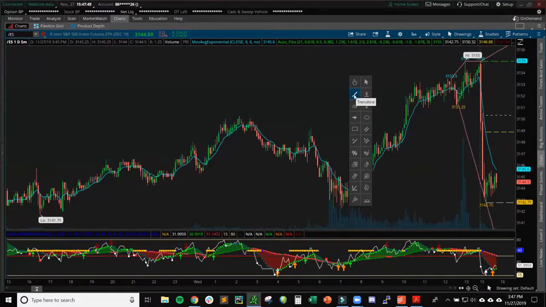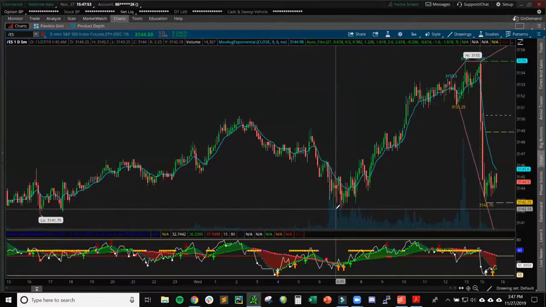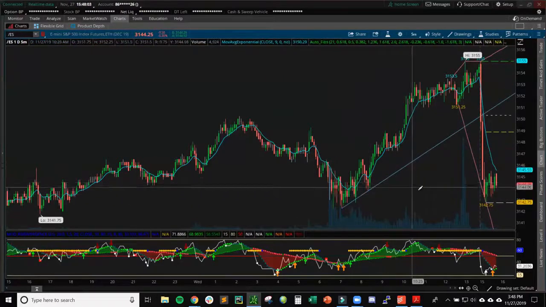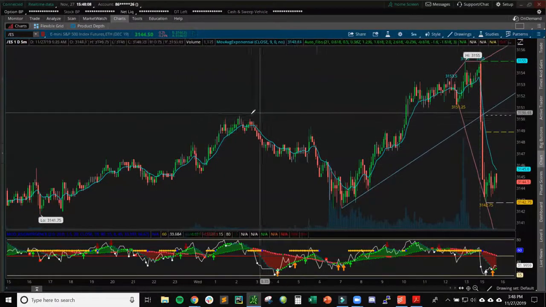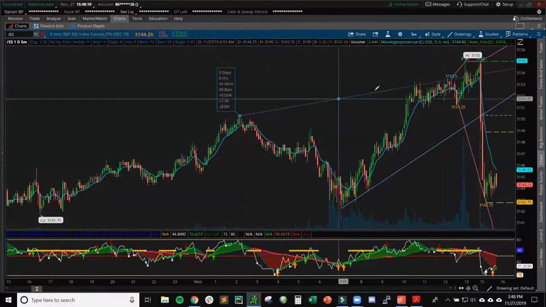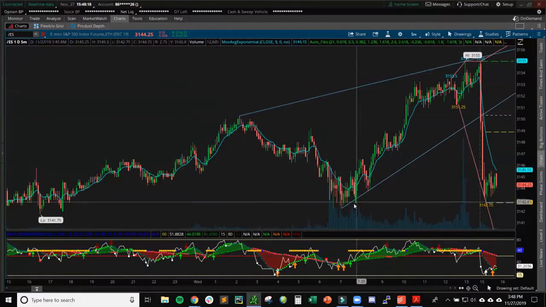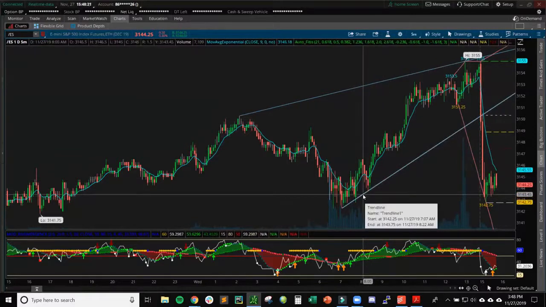So here's a trend line. It's this diagonal line. If I click that, since we're snapping to the high, low, open and close of a candle, if I click near it, let's say right here, it should snap to that low, and when I bring it close to the other candle, it snaps to that one too. So you can see it drew a trend line and we broke the trend here. It's a nice thing to have. If I want to draw another one here, I can do that as well, and it's snapping right to the highs and the lows of these candles. So it's an exact drawing instead of estimating. So you can feel really confident that this is set up properly.